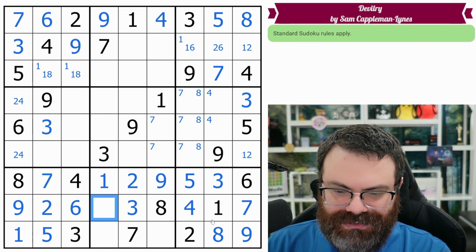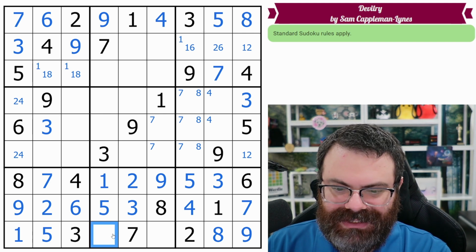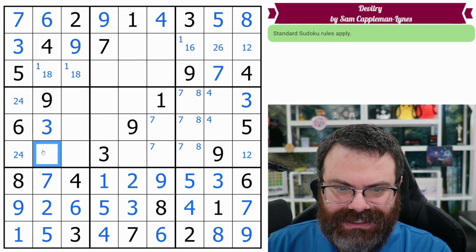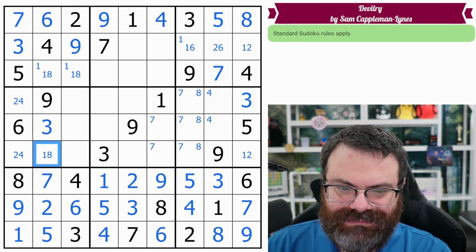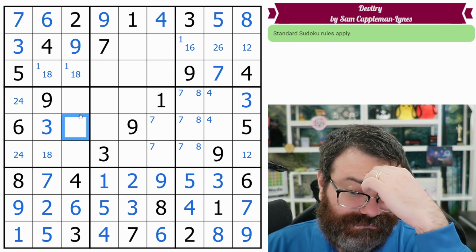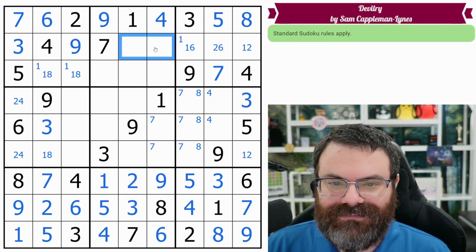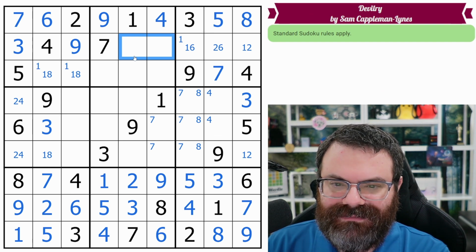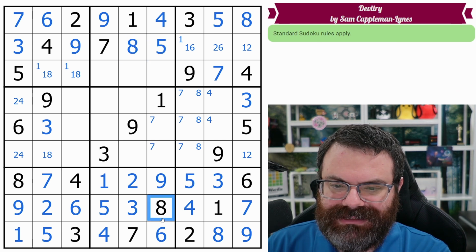The box needs a 4. Actually, what's this row need? It needs a 5. The box needs a 4, which can only go there because that 4, and we need a 6. And then here we need a 1 or an 8. Could be either. Okay, low-hanging fruit. Pair here. We have 1, 2, 3, 4. We need 5 and 8 here. So this is the order. Oops, 5 and 8 because of that 8 there.